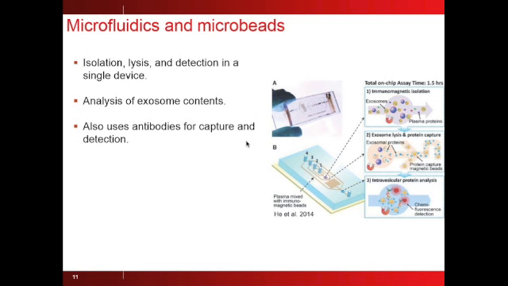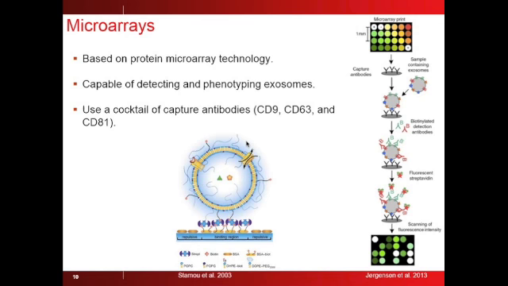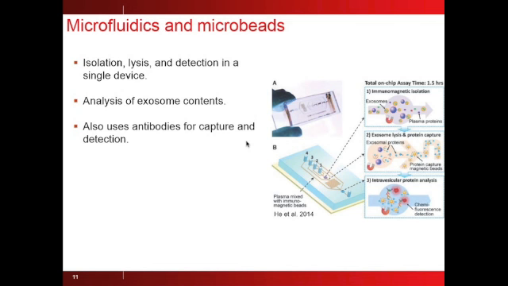So they mix the sample with microbeads that are conjugated with an antibody. So it's basically like this, but instead of having the antibodies on a surface, you have the antibodies on a microbead. So the microbeads target the exosomes. They attach to them, and then since they are magnetic, they are arrested by a magnet. You put them in this chamber, in which then they flow a lysing solution to release the contents of the exosomes. So by this, you keep the beads here, you keep the membrane of the exosomes attached to the beads, but you release the contents.